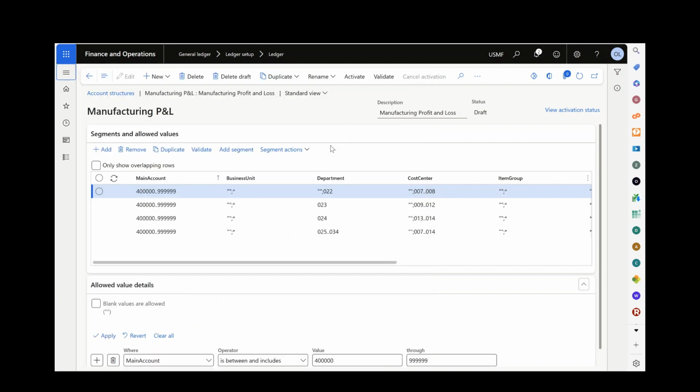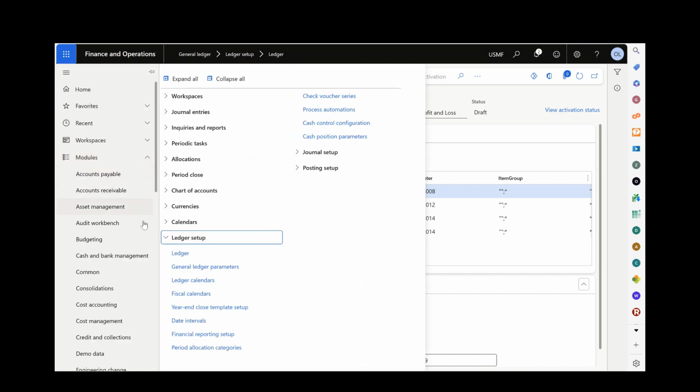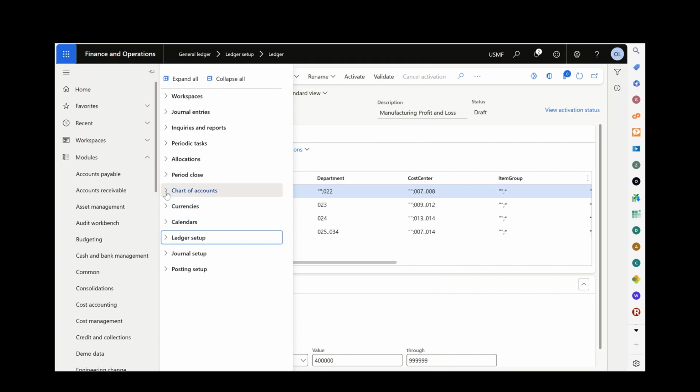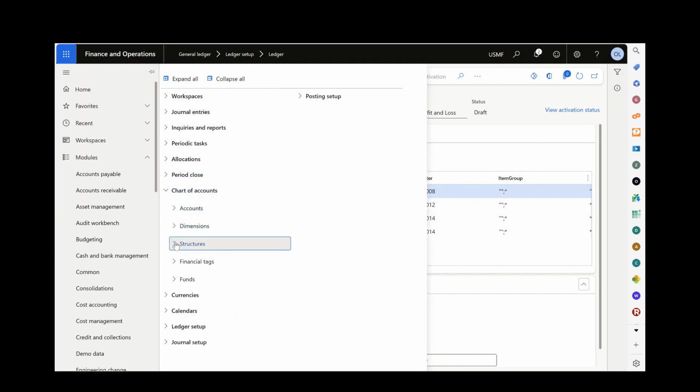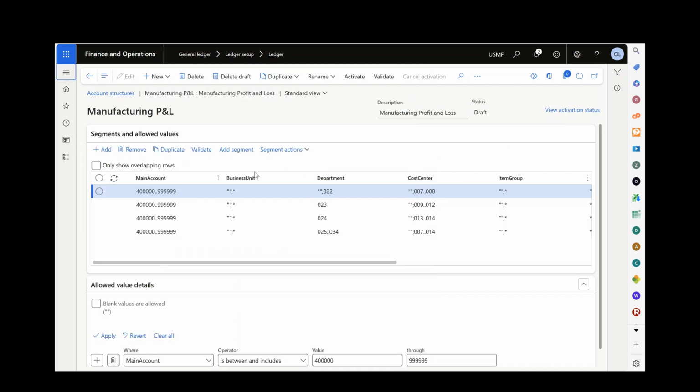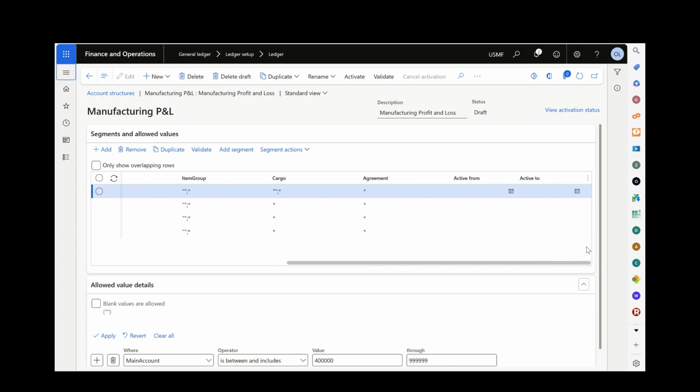All right. Having said all this on the account structure, we move on to our next video. We've done all this account structure, and we're going to be talking about advanced rule structure. Remember, for your segments, you can't add more than 11 segments under your account structure. So if you want to add more, then you have to use advanced rule, which we are going to cover in our next class.